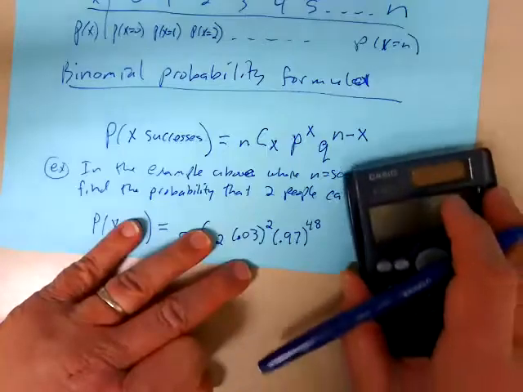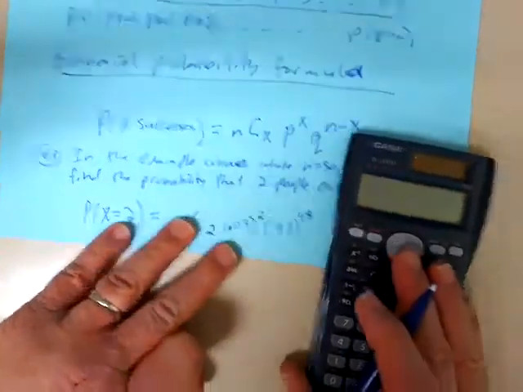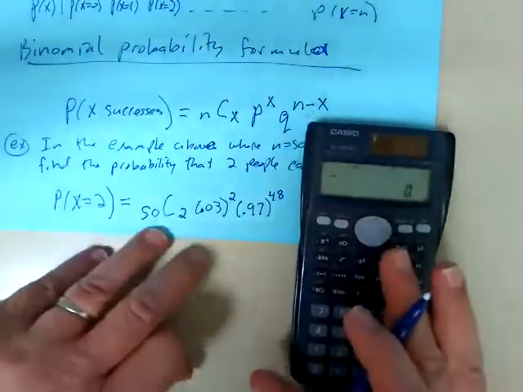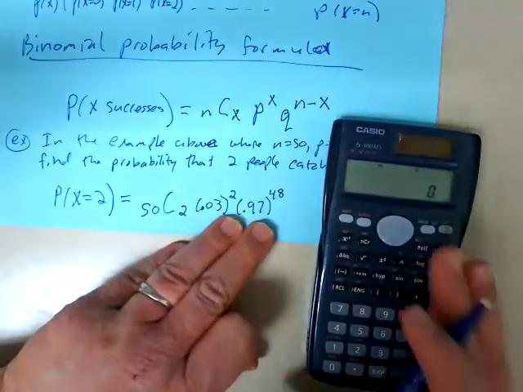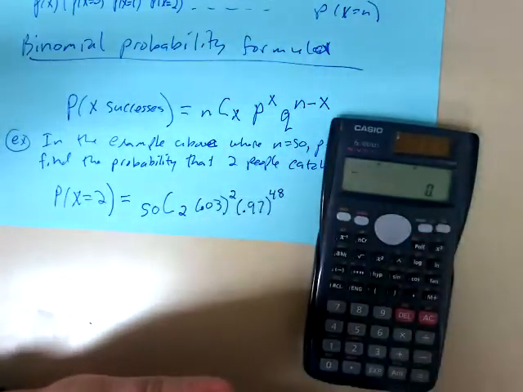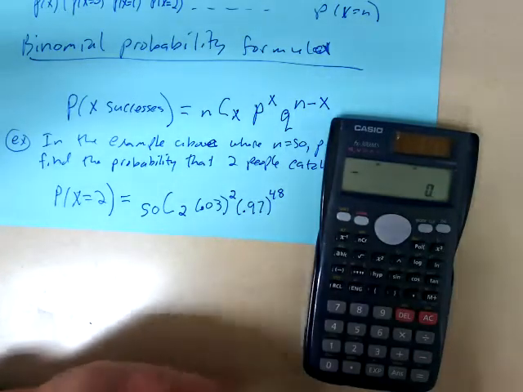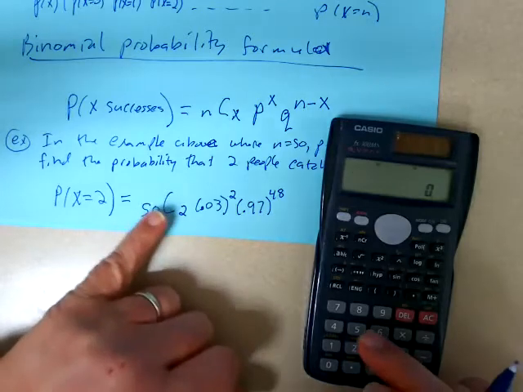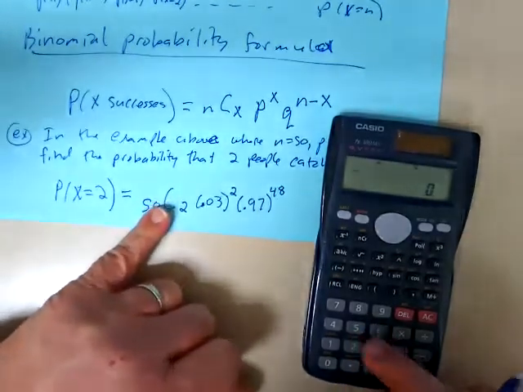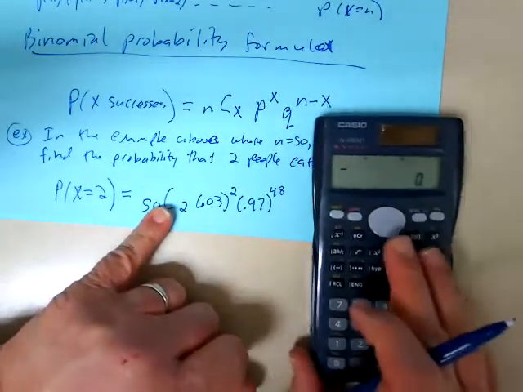And now we can plug all of this into our calculator. And we're going to do it at once because these can get really large and these can get really small. If we put them together in our calculator at once, they're going to balance out and give us the probability. So that's one reason why I don't want you to do these by hand. Just do them in your calculator. So it'll look like this.